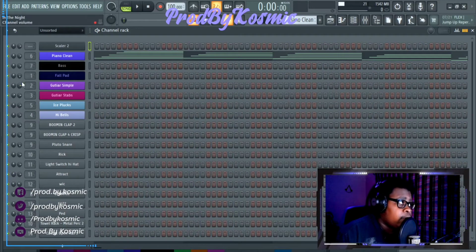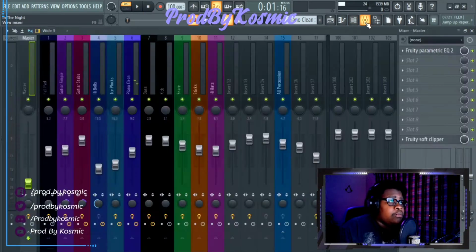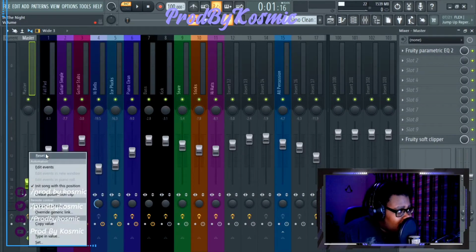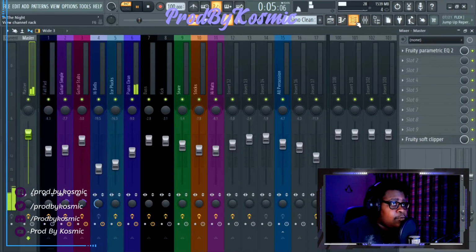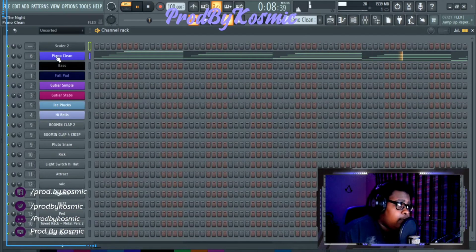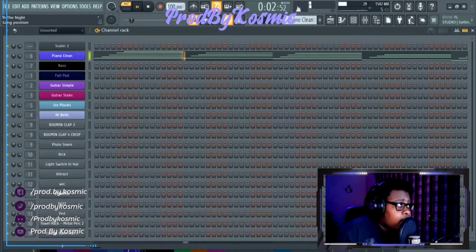And then I started with, I'm pretty sure I started with this clean piano, even though it's on channel 6, and it sounds like this. So I took those chords, turned on strum, pushed it as far as it would go until they were in line with the grid, and did this. Again with the volume. Reset, please. This is the Flex plugin, the piano pad. I literally use this sound all the time if I'm looking for a clean piano. It sounds beautiful with the piano or the pad on. The Flex plugin is underrated AF.